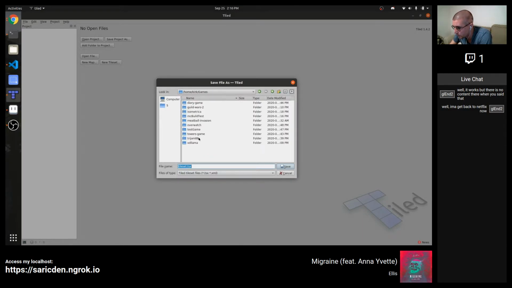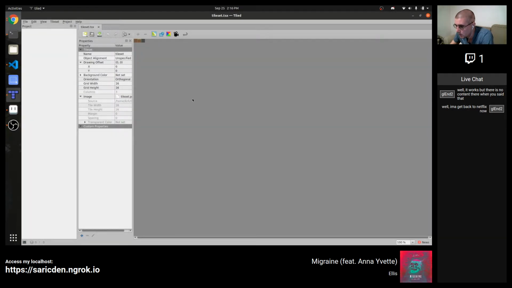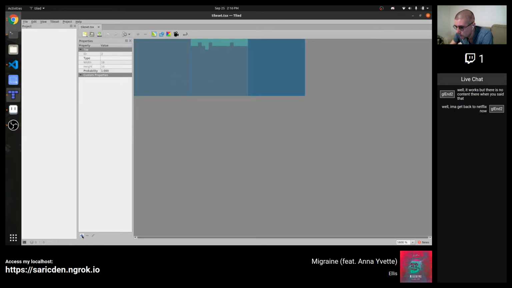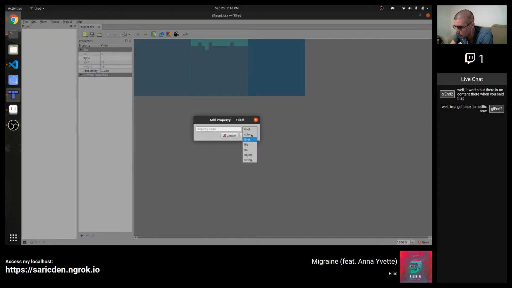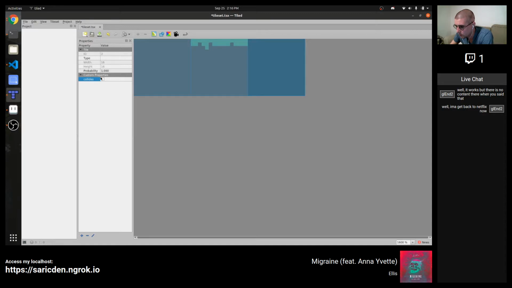We want source assets, tile set. Yeah. Boom. Okay. Gonna add a custom property to all of these. That will be a boolean. Collides. Check it off on all of them.